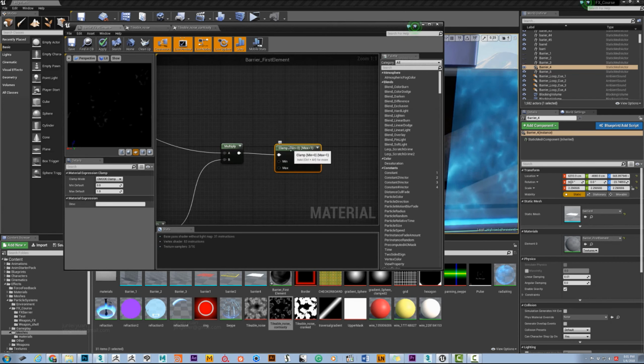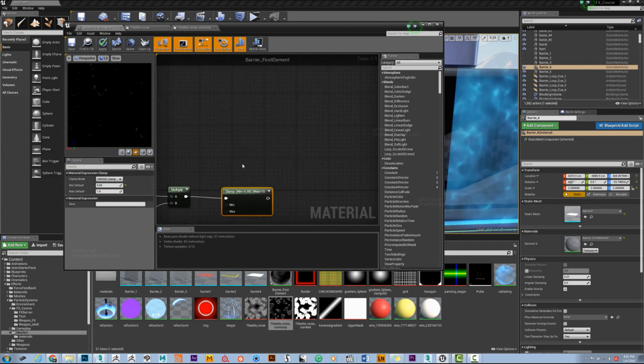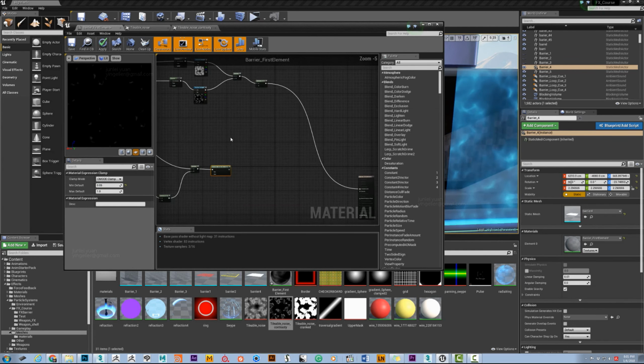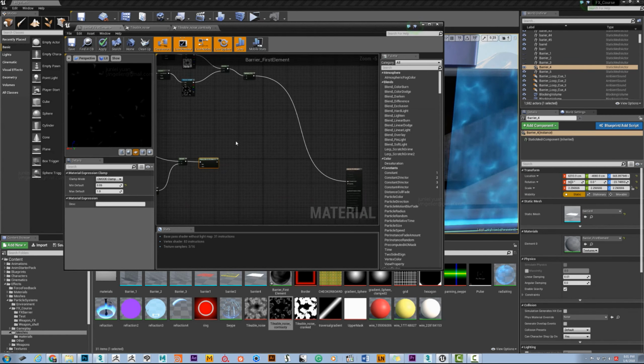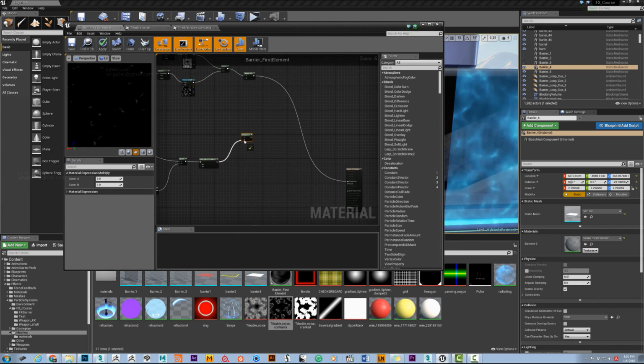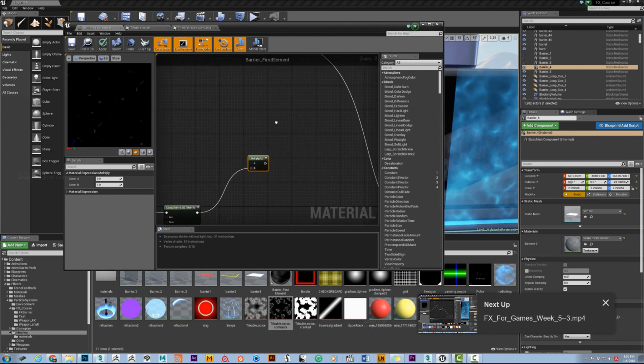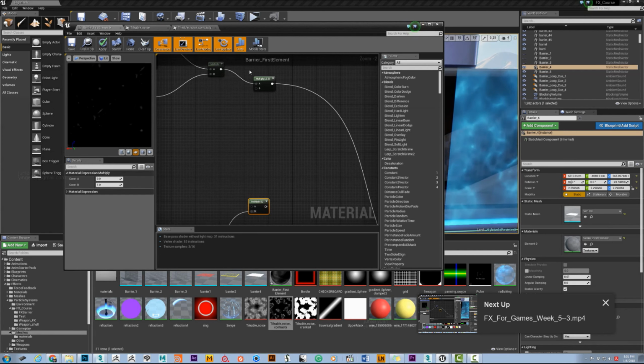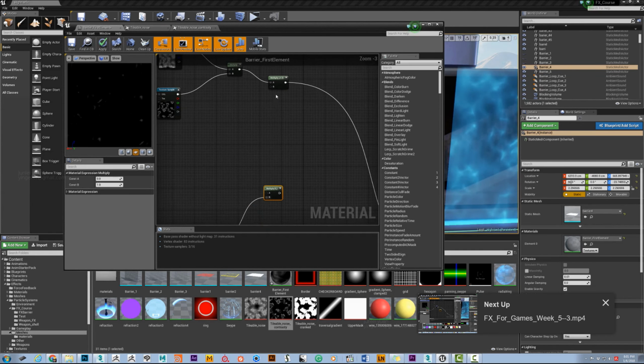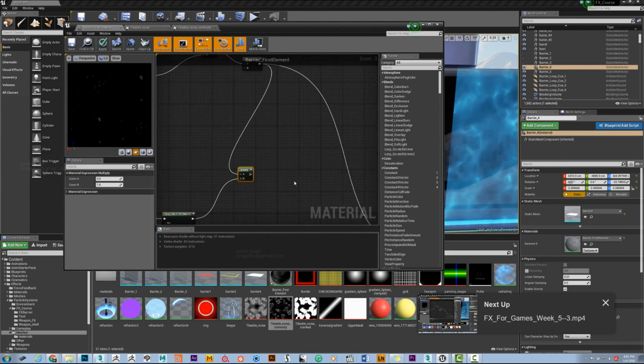I'm going to clamp, and my minimum is going to be 0.05, and I want to make sure that this one, so we gotta multiply 0.2 and make sure this one goes into this one, so we keep consistency.